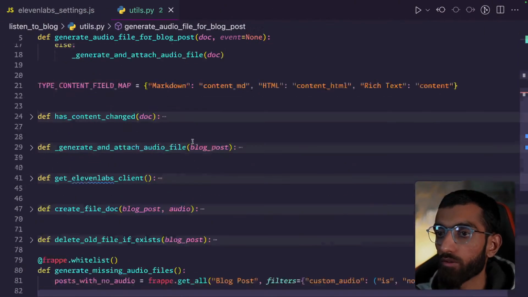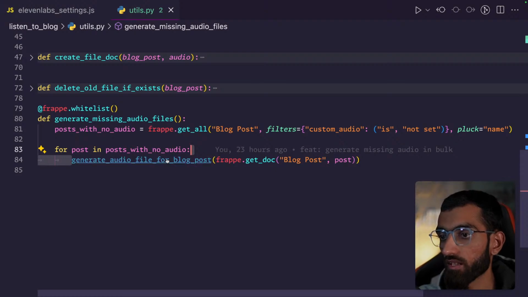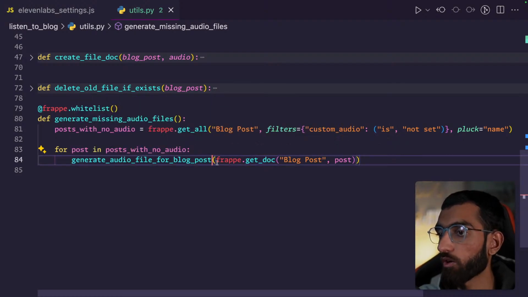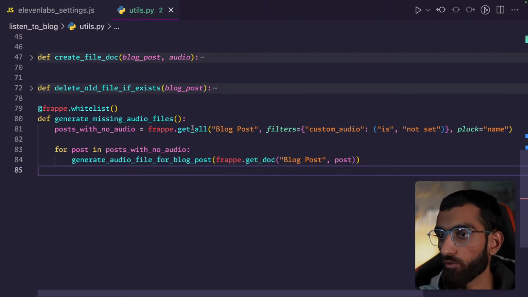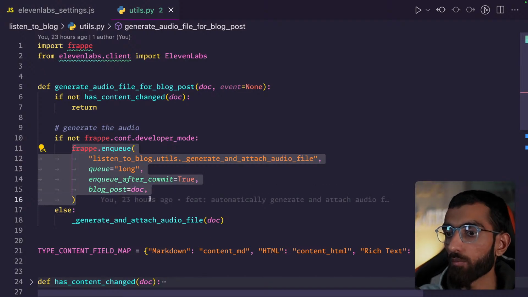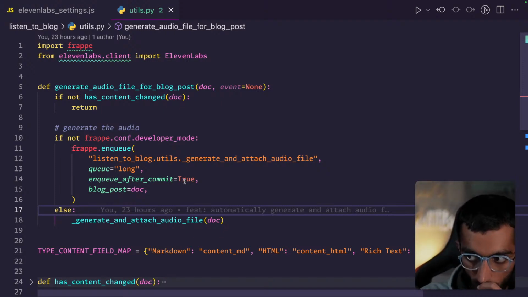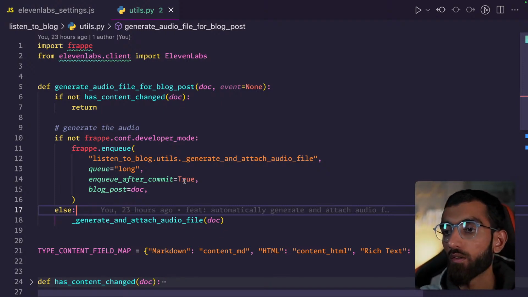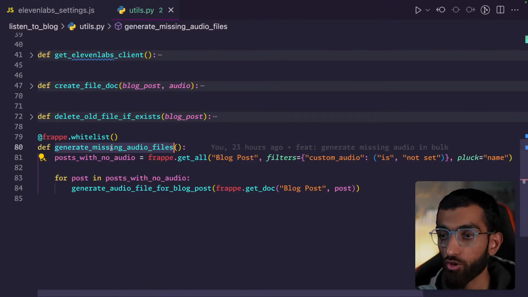So let's go back to our code and see what we were doing. This was the thing, and it called this method generate audio for blog post. I don't like how we are passing the whole doc, even if only two, three fields are used, so we'll refactor this code as well. Inside here it enqueues, but what we want is not to enqueue this, but to actually go ahead and do it, because this should put one job in the background that does things serially.